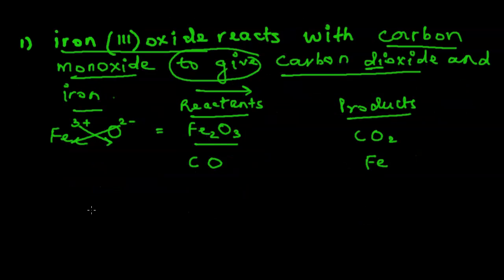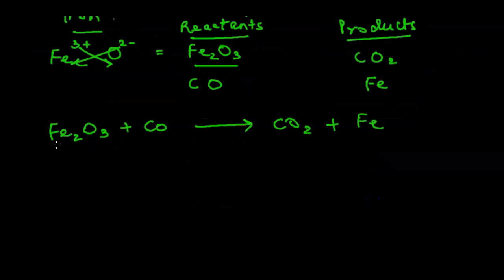Now reactants react together. So how do we show the reaction? Fe2O3 reacts with carbon monoxide to give the products as carbon dioxide and iron. Our goal is to make the number of iron atoms on the left side equal to the number of iron atoms on the right side, the number of oxygen atoms on the left equal to that on the right, and the number of carbon atoms on the left equal to that on the right. When all of these atoms are equal on the left and the right side, then we call that the equation is balanced. So let's make 2 columns.